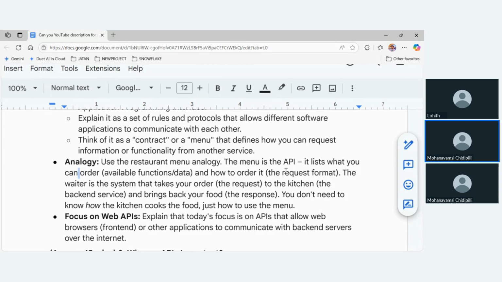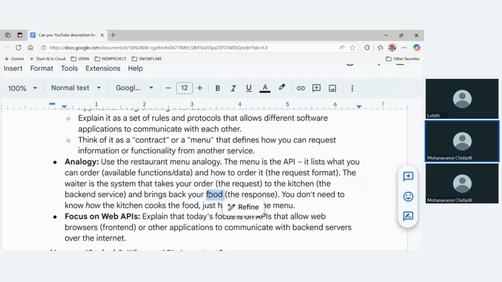There are multiple cases: you can directly tell the waiter, I need this particular item, or in some other cases there will be QR code scanning, so once you scan, you can select from their website. The waiter takes the order, goes to the kitchen, and brings back your food. So here you are giving a request using the waiter, and you are getting a response as food.